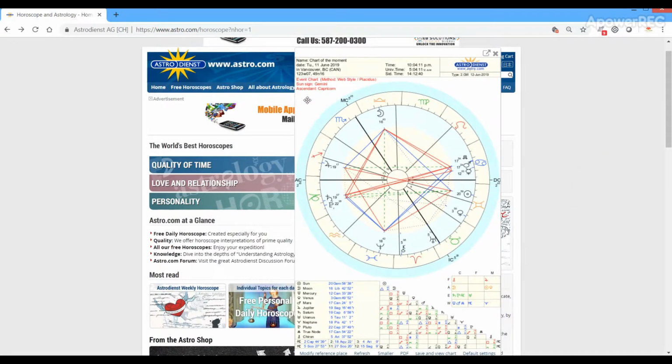What you need to notice here is the city, the place which is mentioned, and I would also recommend to check the house system. It's important for certain cases, for example, if you use chart of the moment for horary astrology as a quick look, and you can actually change it in the default settings to be able to see equal house system or Regiomontanus or whatever other system you use for horary astrology.